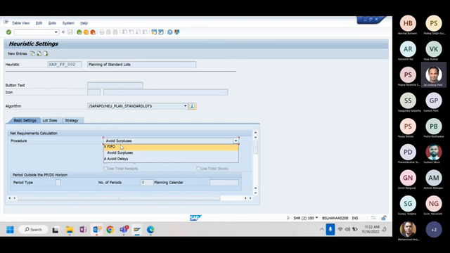Now, I don't know if we need to go into the details of this setup, but at a high level, if we talk about first in, first out, what it means is that if I have a released production order which is going to finish on the 3rd day from today, then that day's requirements, so if there is any sales order on the 3rd day, that sales order will consume this production order finishing on day 3.